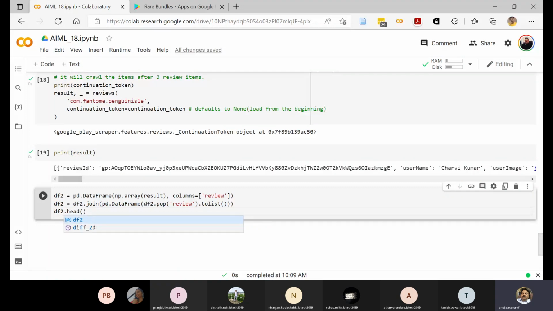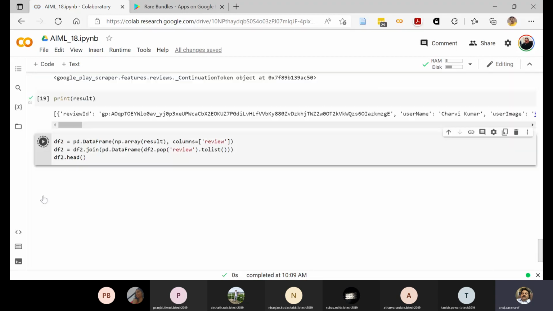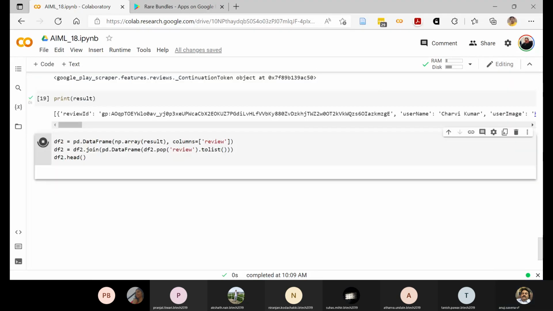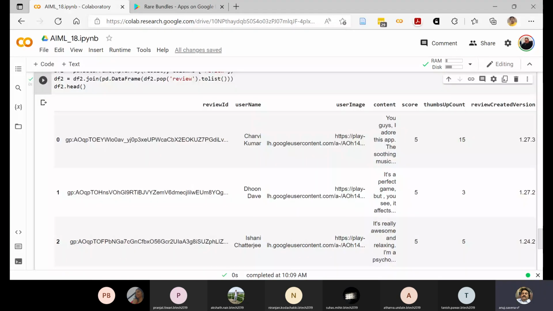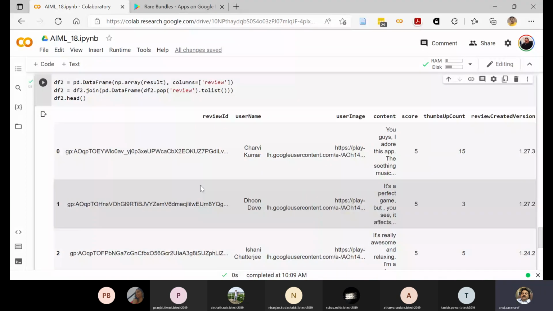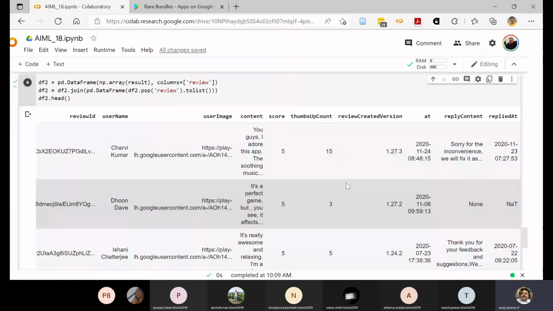Okay, so let's see. So you can see that 555. So you don't get everything, just you can see the score is 5. But there will be more records in this.